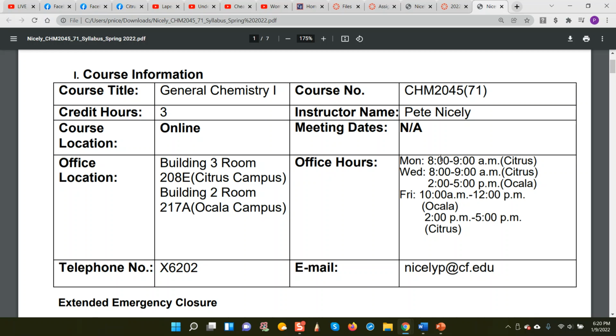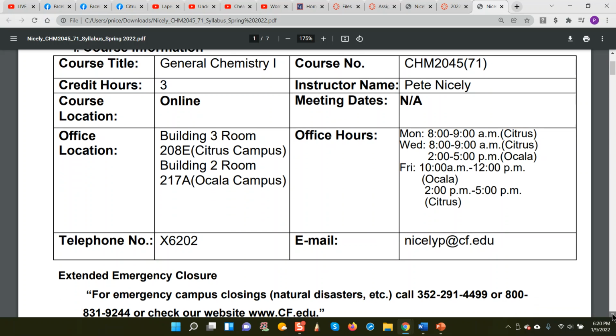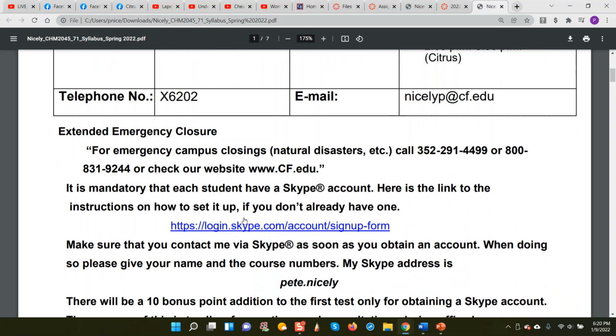You can contact me during these times either in person, by going to my office at the particular campus, or via Canvas, which I'll say more about shortly. My telephone extension is provided, as well as my college email address, all right? Below that you see a statement concerning extended emergency closure.